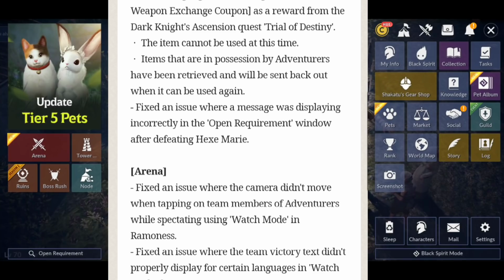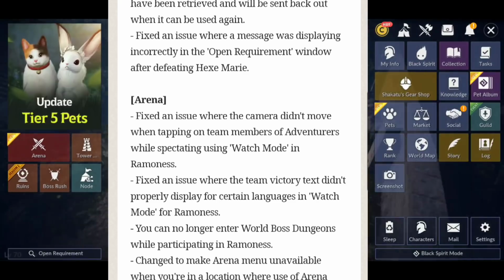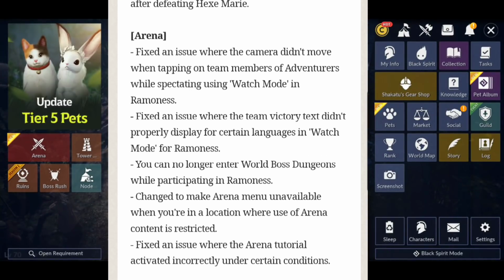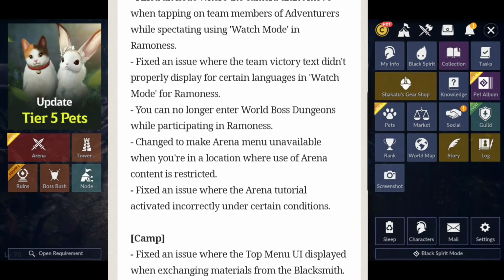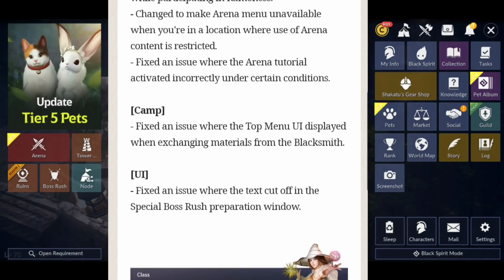In the arena, they fixed an issue where the camera didn't move when tapping on team members of adventurers when spectating using watch mode in Ramonas. Fix an issue where the team victory text didn't properly display for certain languages in watch mode for Ramonas. You can no longer enter the world boss dungeons while participating in Ramonas. Change to make the arena menu unavailable when you're in a location where use of arena content is restricted.